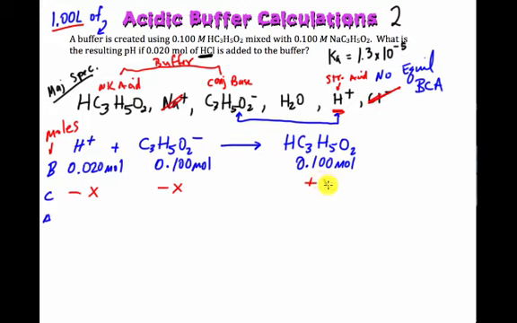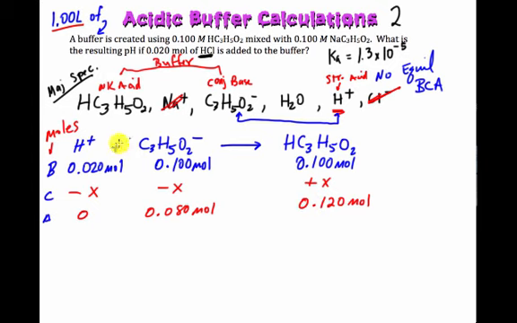So when we deal with BCA tables, one of these has to go to 0. One of them has to be the limiting reactant. It's because the strong acid is just flooding the system. There's just tons of those ions in there, and they keep going into the solution until they run out or something else runs out. In this case, the strong acid will run out, and this will be left behind. And what I'll have left over is 0.080 moles of the conjugate base, and on this side 0.120 moles of the weak acid.